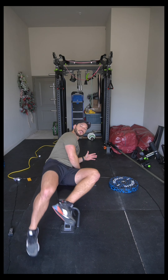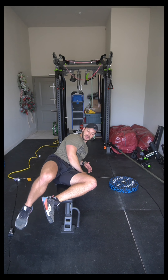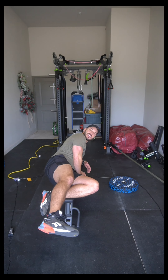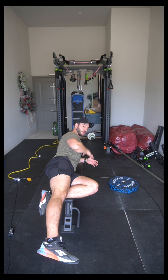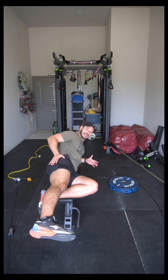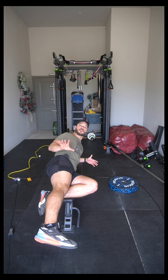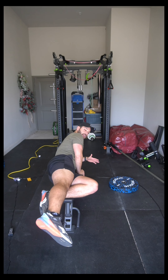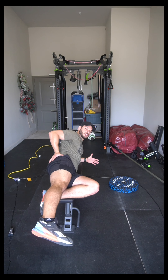For the setup, lay down on your side propped up on your elbow, then scoot to the edge of the bench so that your bottom leg is bent at the edge. Prop yourself up nice and square facing forward. Take the working side leg and internally rotate it — rotate that toe down, just a little bit is fine. You don't need to be rotating your hips, just rotate your leg, your femur, internally so that toe is down.